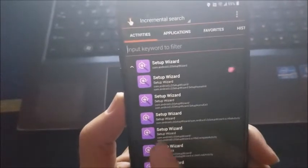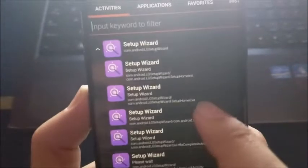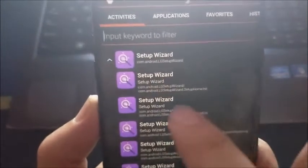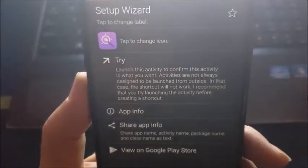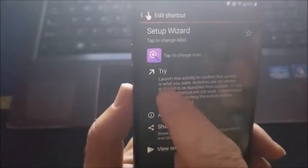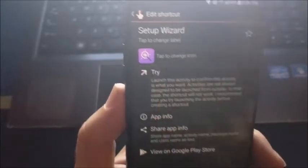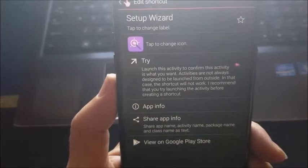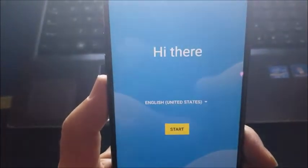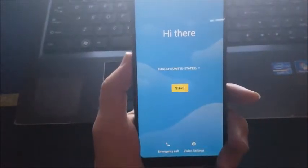Then I will click on the third link here. So we have 1, 2, 3. So this is the third one. I will click on it and I will hit try. You see try here? I will click on this button here, try. Okay, so once I'm here, I will just hit start.